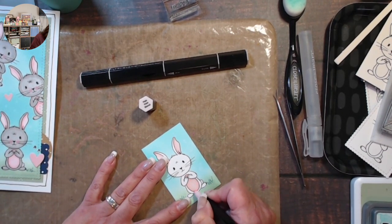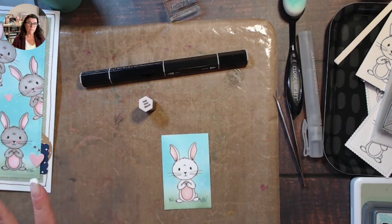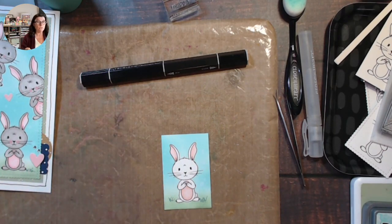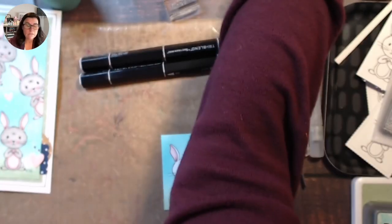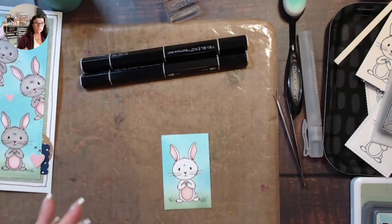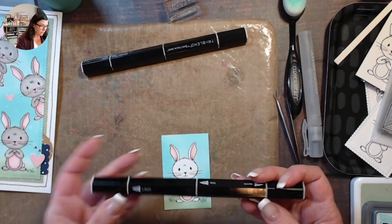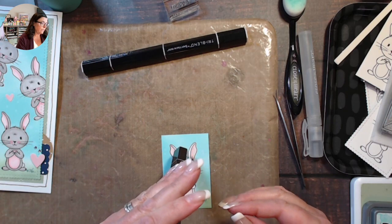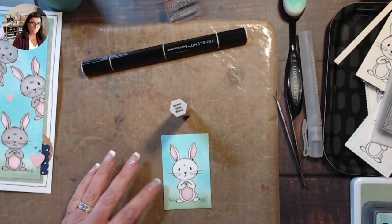Okay. If you want, you can add more color, but I'm kind of happy. And this is actually one of those images that would be super perfect to use any sort of coloring method. You could totally use pencil crayons. If you're good with watercolors, you could play with your watercolors. Okay, same thing. I have my brown gray blend, and I'm going to start with my medium.